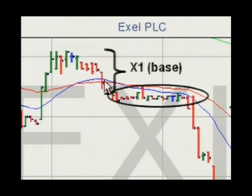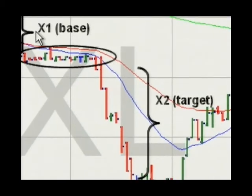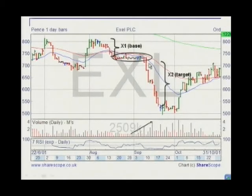There's already some pessimism in the market. There's a little bit of selling coming in. Then it's consolidating, which means when a stock is moving sideways or anything is moving sideways, people really don't know what's going to happen next. But given that the preceding run was a downwards movement, we'd expect it to break to the downside, unless it had a complete reversal, which we would have to spot via indicators and other secondary measurements. Certainly here we're noticing the downtrend. It consolidates along, a good break to the downside, and we'd expect at least twice the move, as you can see on the target there, to the original base. Okay, so that's a good example of that.